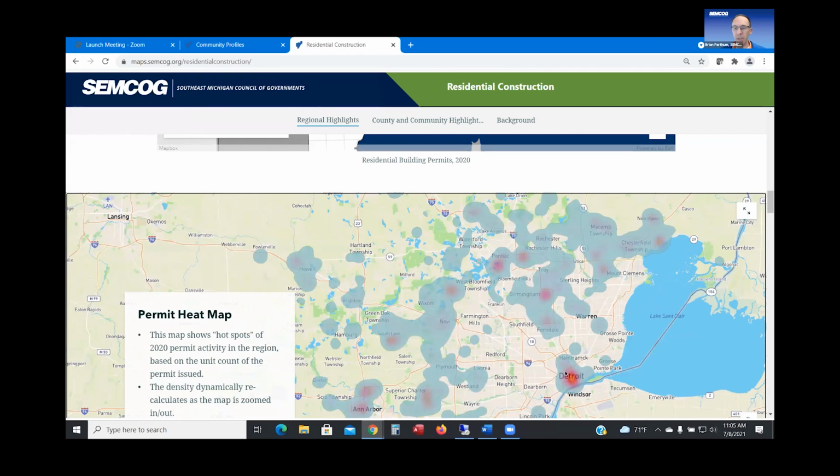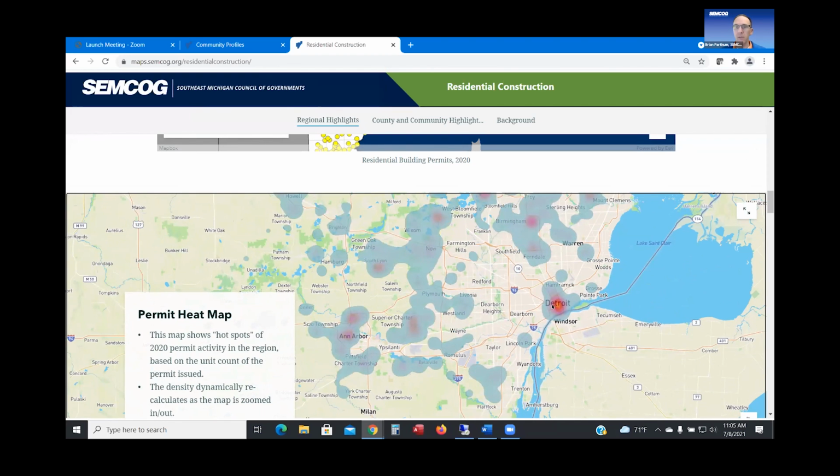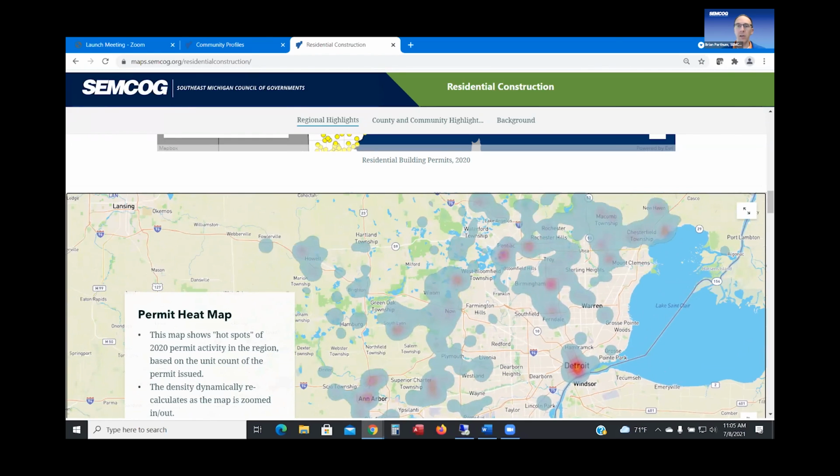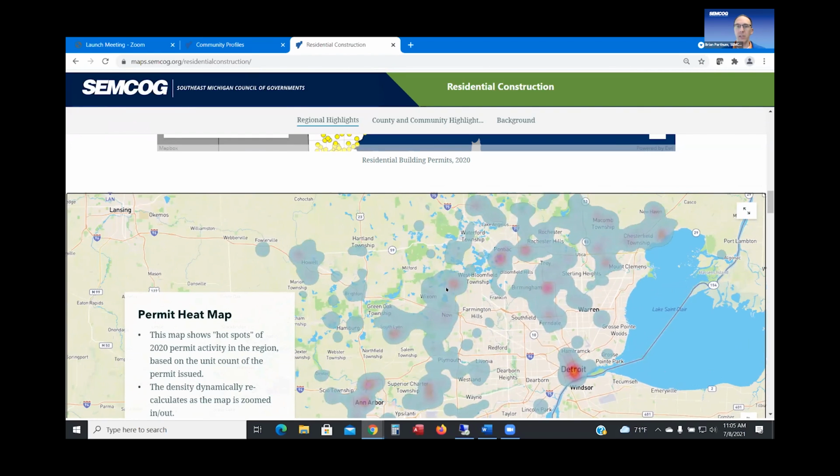So here you can see we have a higher concentration of permits, mostly multifamily down in Detroit, but we also have other concentrations here in Ann Arbor, somewhat into Pontiac and Rochester, across to the West Bloomfield area, and then some over here in the Troy and Birmingham area.